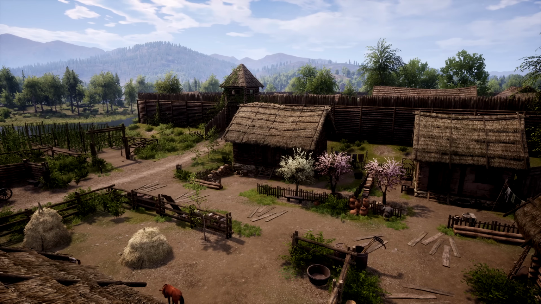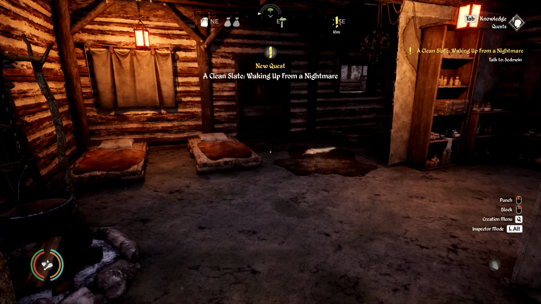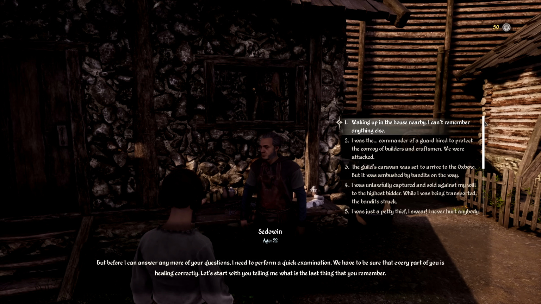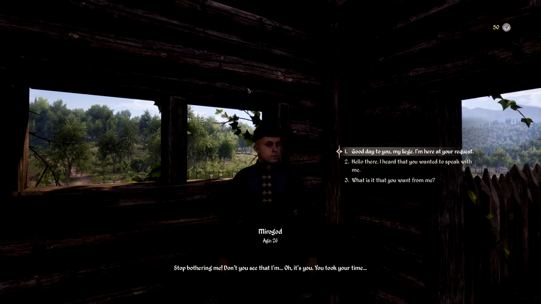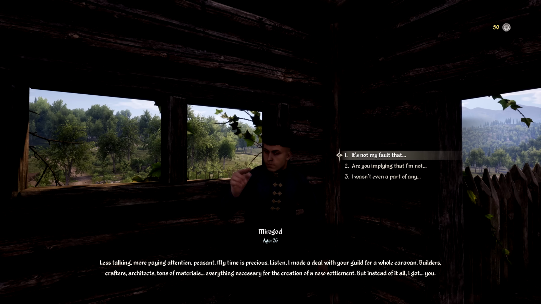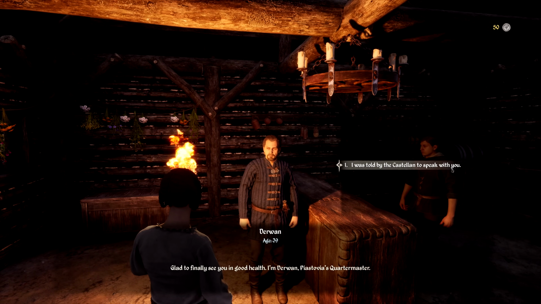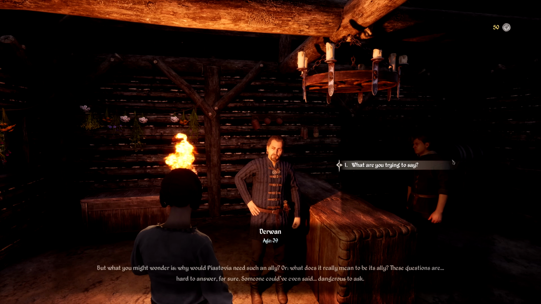Now the story in the Oxbow isn't the same as your typical Valley story. When you start the game, you wake up in a medicine house, only to find a man by the name of Sedowin who fills you in on the entire situation. You kind of have the choice to decide where you came from, deciding on whether you were a builder, a crafter, or just a lowly thief, before being sent to talk to the Castellan of the Oxbow, Miragod, who isn't as nice as Unigos, by the way. But anyways, Miragod tasks you to start building a new settlement in the Oxbow. There are many other story quests that you can follow regarding the people of Piestovia and the Oxbow, but I won't spoil anymore, and I recommend you check out the story for yourself to see how it plays out.